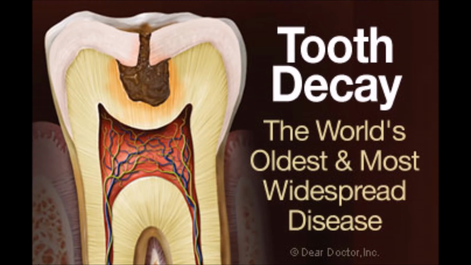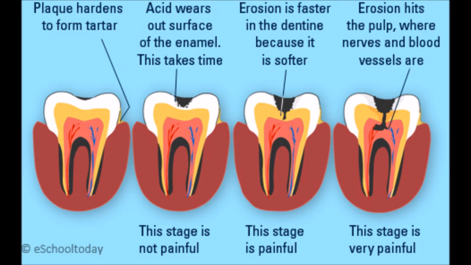Stages. The first stage starts with the tartar that begins to form on the teeth because of the accumulation of food and acidic pH. Also, the first thing that starts to decay is the enamel, starting the first part of the cavity. This process takes time and is not painful. The dentin will then start to decay, and this is much faster because this surface is much softer and easier to demineralize. After all outer layers are damaged and gone, the cavities expand to the pulp, which is the inner layer that contains the blood vessels and nerves. This will end the connection between the teeth and the body, so it will come out.